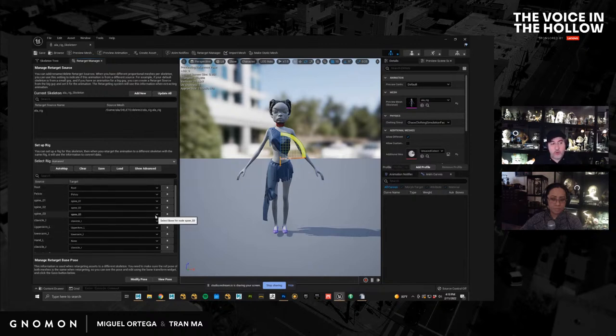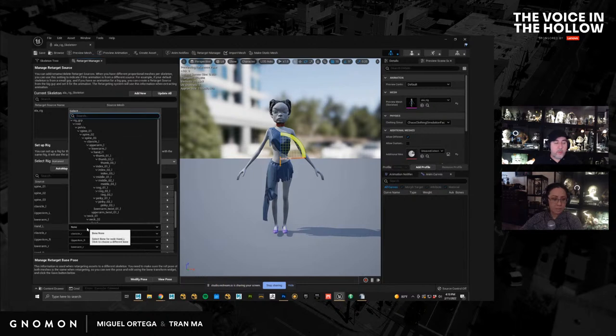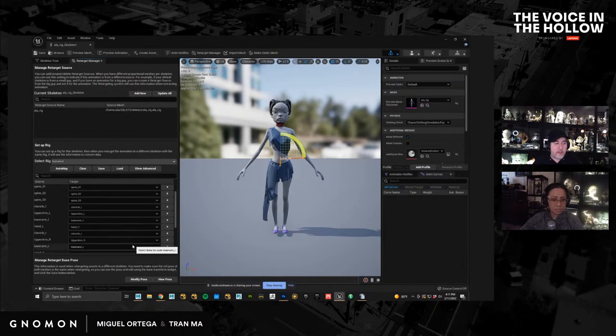Is that what you named your joints? And if not, you need to basically link. So you can see here, spine one, you have to connect it with spine one. Spine two, you have to connect it with spine two. Spine three, you connect it with spine three. So it's pretty simple. And you can see for the most part, the naming on all of these is pretty good. Lower arm left, but then you can see here hand L and it says none. So this is most likely the rigger named it weird. So we just have to find our hand L, and you can see that for some reason, probably some namespacing issue, it says hand L1. So we just set that to hand L, and now that's fine.